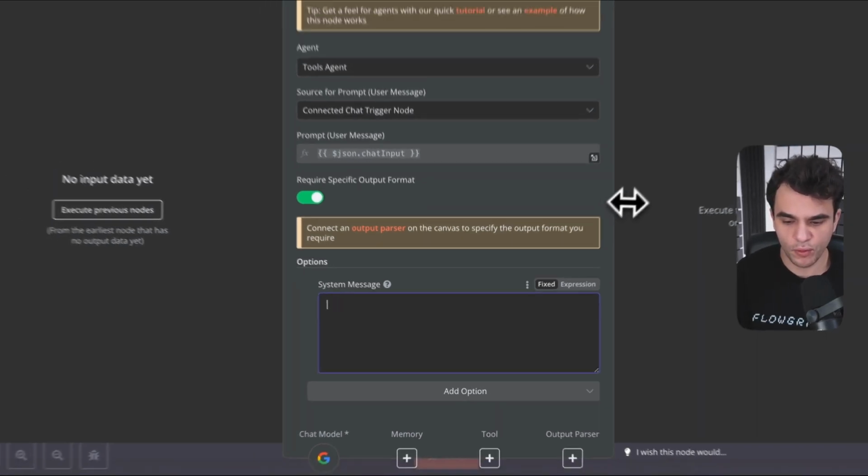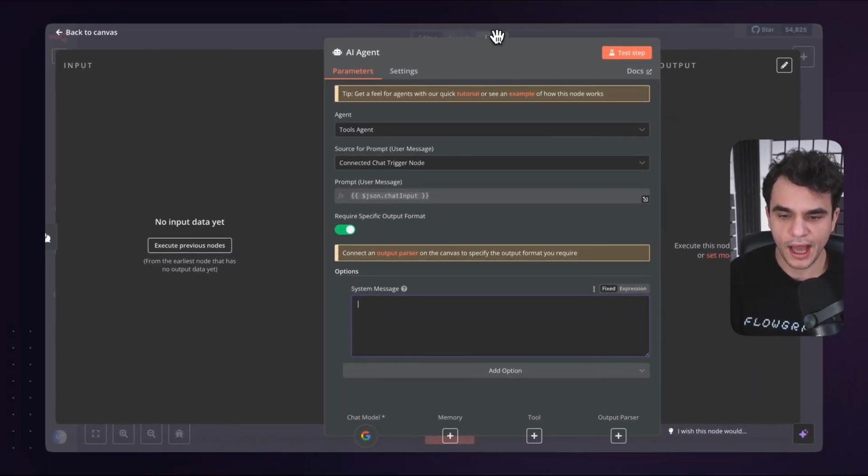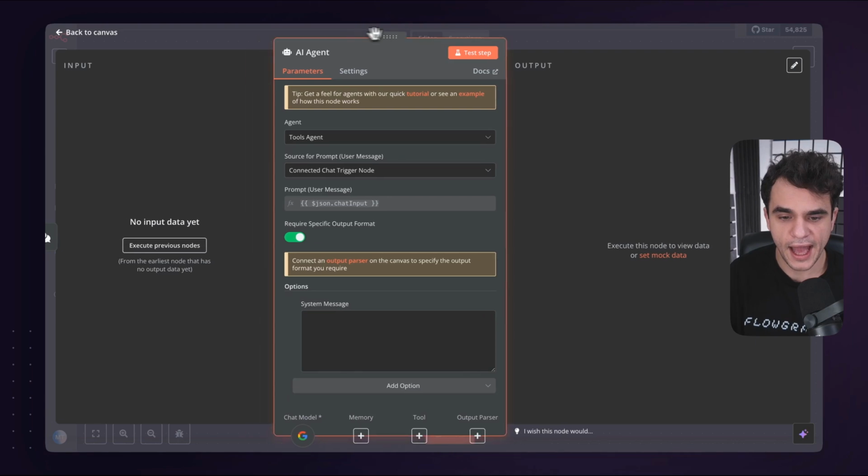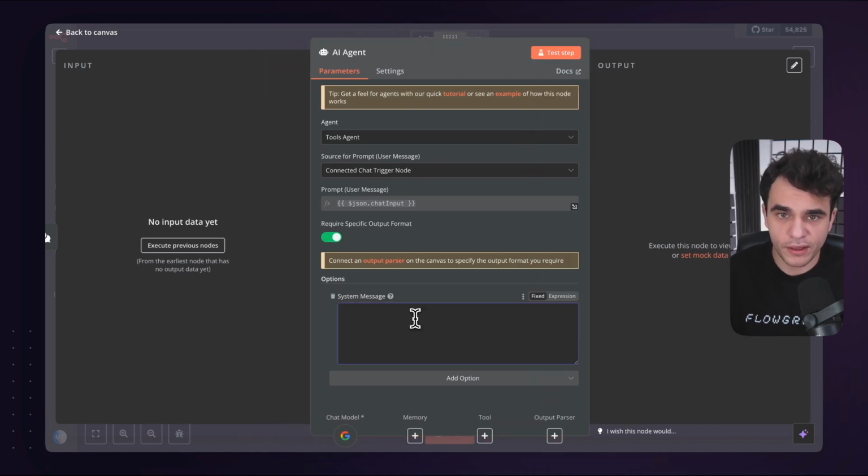Before I do that, to have a bit more working room, let's just expand our parameter pane here. And actually, some users don't know about that. So yeah, you can expand that and move it about, which is helpful. I'm going to paste it in, but then we'll walk through it.